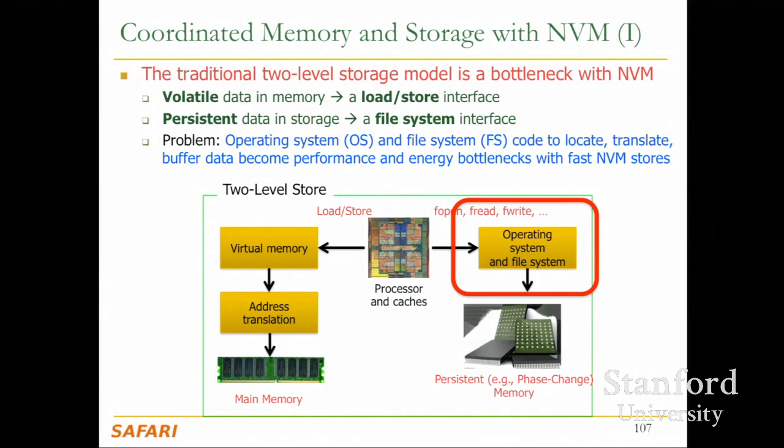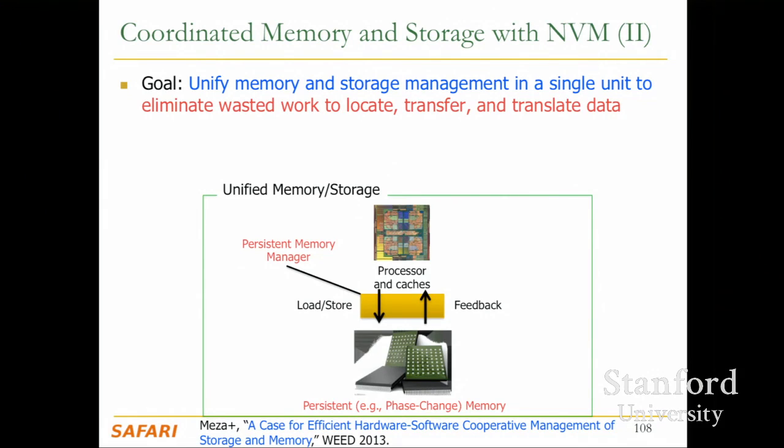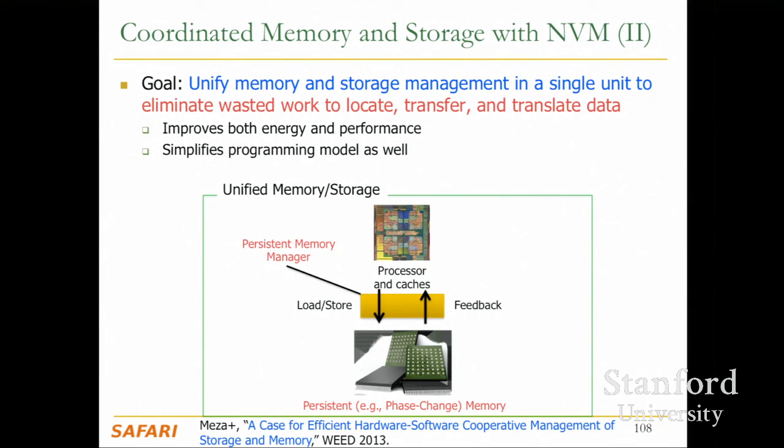So what we would like to do is to unify the management as much as possible, such that we can eliminate all of that wasted work to locate, translate, and transfer data. And maybe even more, if you can enable access to persistent data directly from the programming language, maybe you can do even more. I believe this will improve energy and performance, and I'll give you some results. And this may simplify the programming model going forward.